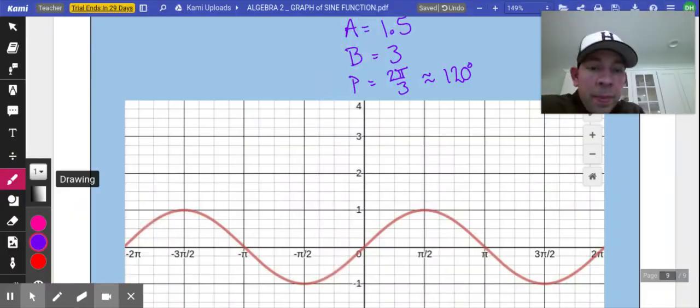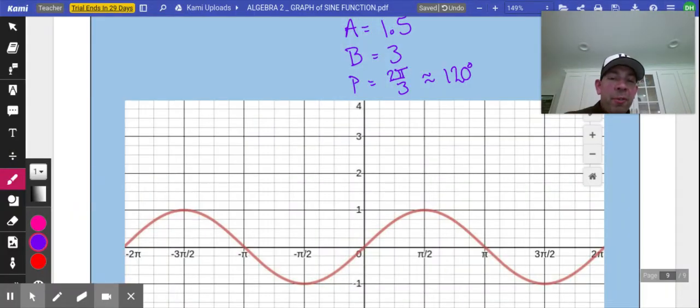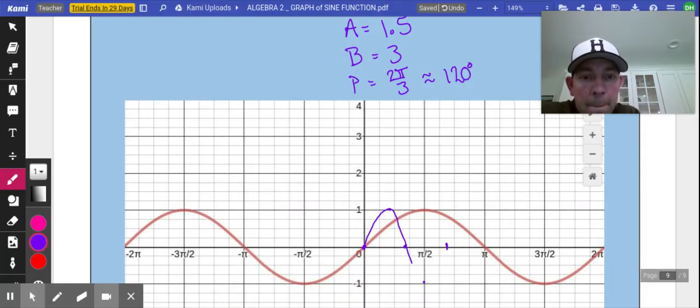That 2 pi over 3, now if I scaled, like you'll notice between 0 and pi over 2, it's got like 4 little hash marks there. If I had 3 hash marks, I'd be able to do a more exact job. But I'm going to tell you that 2 pi over 3 is about right here. Okay, so let's say I'm going to start there. Halfway between 0 and 2 pi over 3 is just pi over 3 itself, which is going to be about right here. So I'm going to go up. I'm going to come back down. Be about right there. So there's one cycle, except it looks like the one thing I've got to change are my heights.